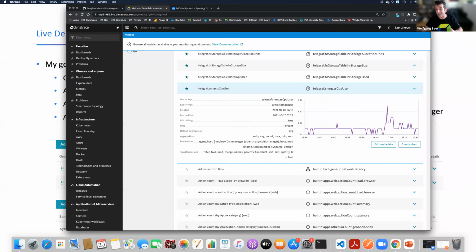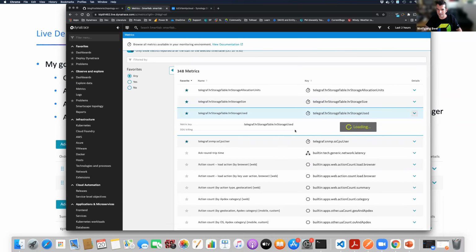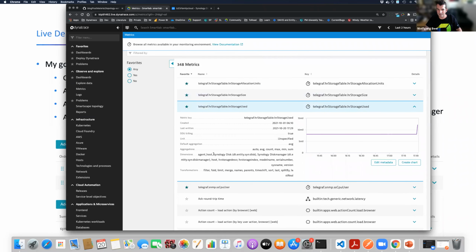And because I already used that topology that I defined, you also see the splitting by Synology disk manager in this case. And for the disk metric, you already see a two-fold splitting in 2 dimensions here, which is the Synology disk along with the Synology disk manager.